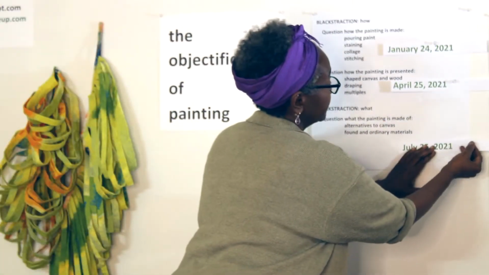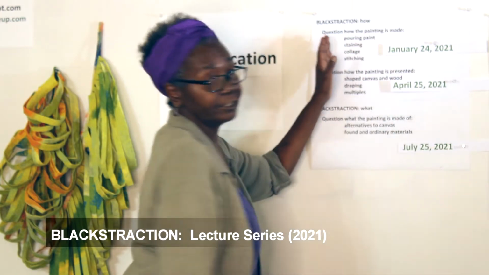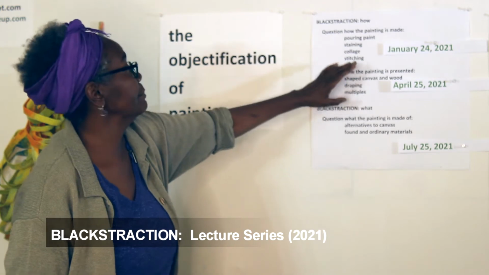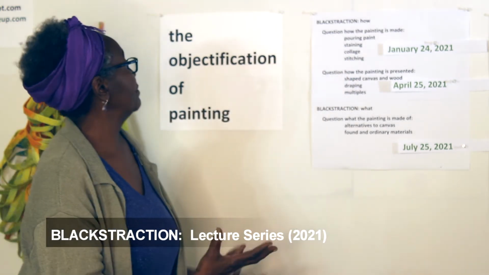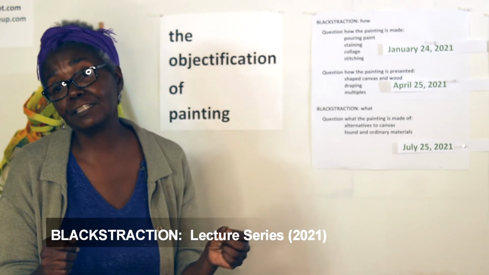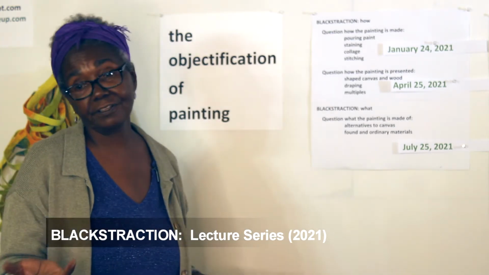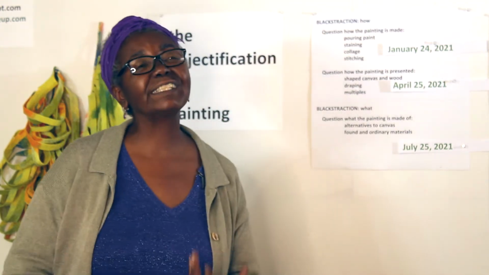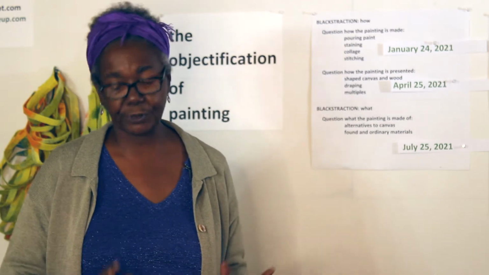We're going to be identifying different artists. Like here, we might go back to Jackson Pollock because he's the one who actually started pouring paint. We might look at somebody like Frank Smith, who stitched, part of the Afro-Cobra school, and what the painting is made of, alternatives to canvas. We go to people like Noah Purifoy, who recuperated that wood in Watts, because all of that influences how people work, and that's what Blackstraction is about, how people work in the studio.